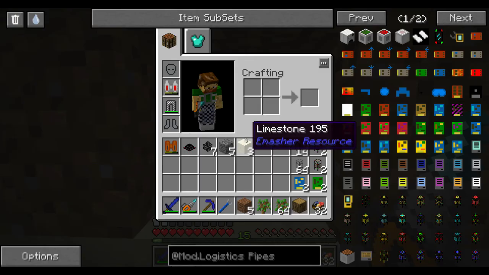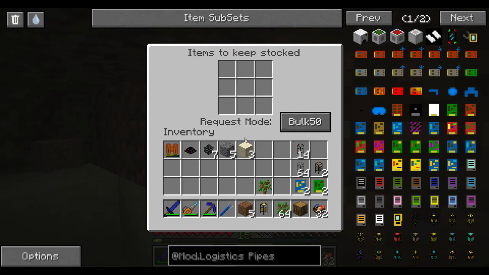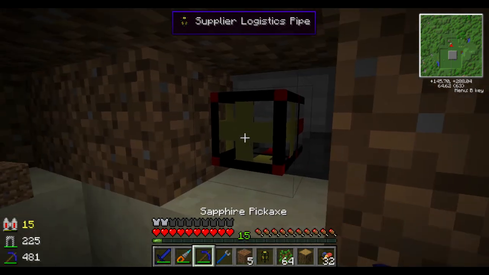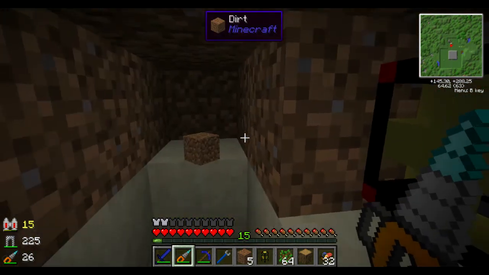Here's our planter. So on our planter, I want to take one of my suppliers, and I want to put it right here. And I want to tell it to go ahead and keep, we'll just say, a stack of oak saplings. So we just get it up to 64, and then I'm going to tell it go ahead and partial. So that means that it will keep up to a stack. And if it doesn't have a stack, which it should at all times, because there's a whole bunch in there, but if it doesn't have a stack, then it will put whatever it can in there.